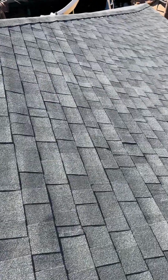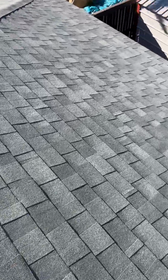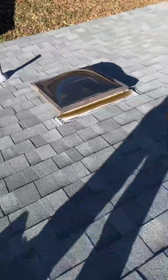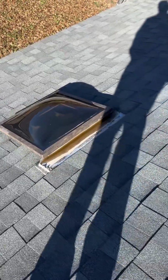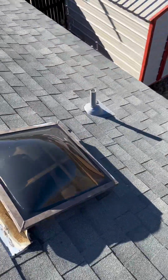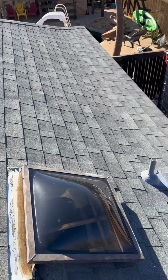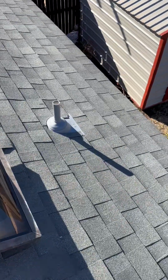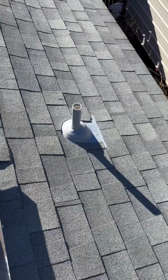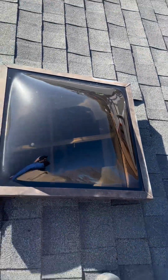Okay, so believe it or not, this is the third time I've inspected this home in the last 5 months. It's crazy. So this roof has been replaced recently, and I know that because the previous times I was here, this roof was really beat to death with hail damage. So they replaced a lot, just about everything really. They replaced the shingles. Looks like they replaced the flashing around the drain waste vent pipes. These skylights were damaged a few months ago.